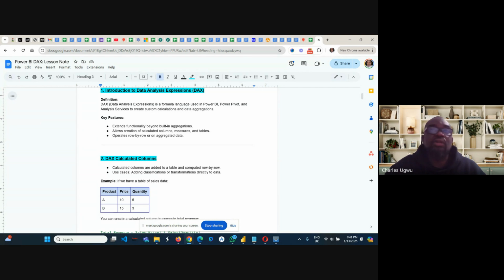You can write your own customized syntax, and that's it. So it equally allows creation of calculated columns, measures, and tables using row by row and aggregation of data.